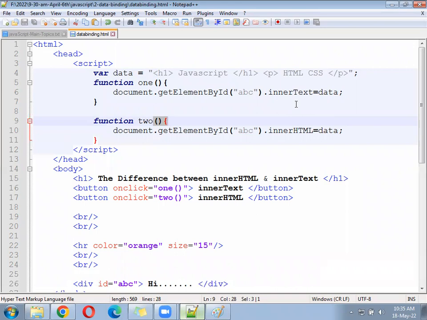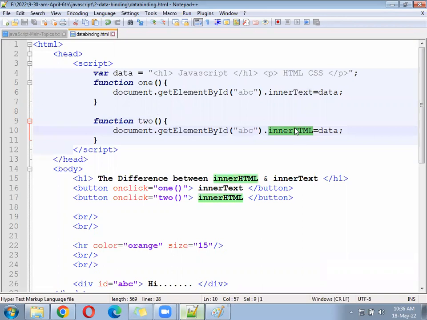If JavaScript wants to send data to an output tag, it can be a division, paragraph, H1, H2, table, TH, TR, TD, span, label, any tag. If JavaScript wants to send only text content, JavaScript will use which property? Inner text. If JavaScript wants to send some dynamic content, HTML and text both, to the output tag, JavaScript will use which one? Inner HTML.